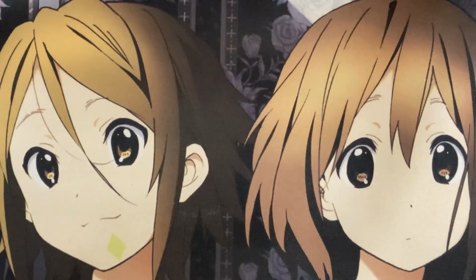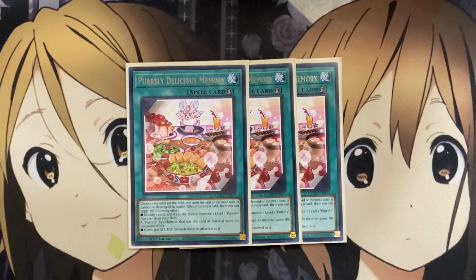I also run 3 copies of Purrely Delicious Memory. You choose one monster on the field until the end of the next turn. It cannot be destroyed by battle. After choosing a card, you can apply the following effects. Discard one card, and if you do, special summon one level 1 Purrely monster from your deck. A Purrely Xyz monster that has this card as material gains the following effect. It gains 300 attack and defense for each material attached onto it.